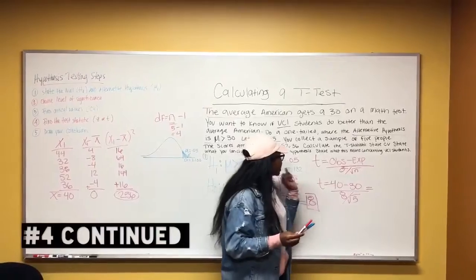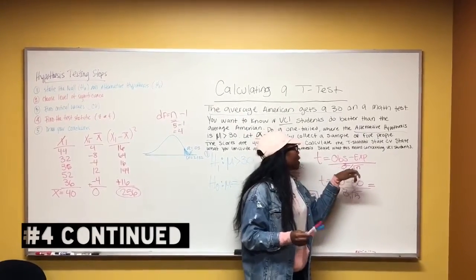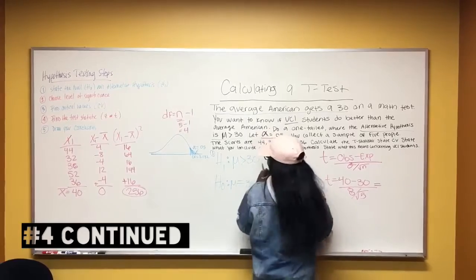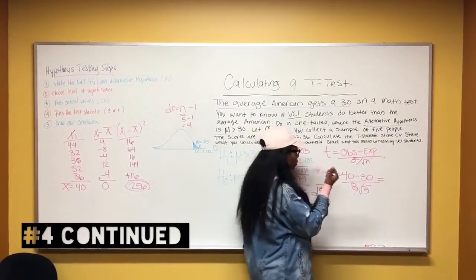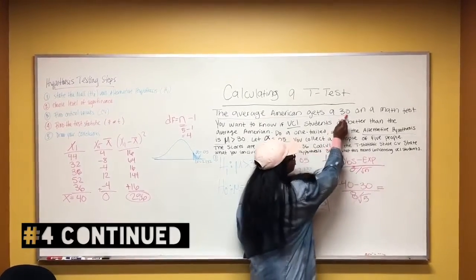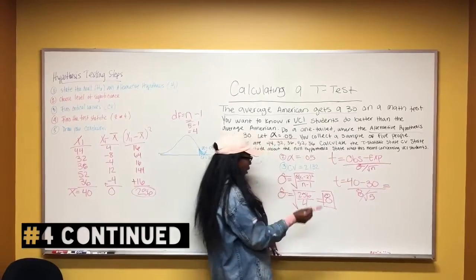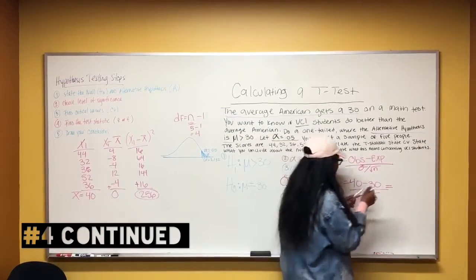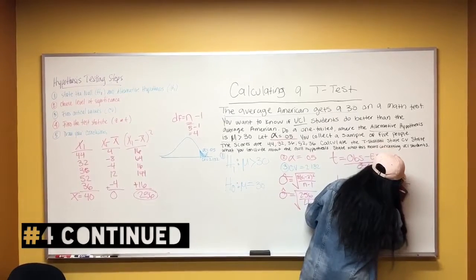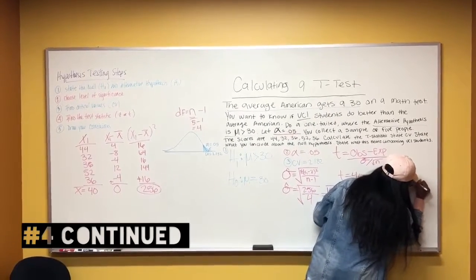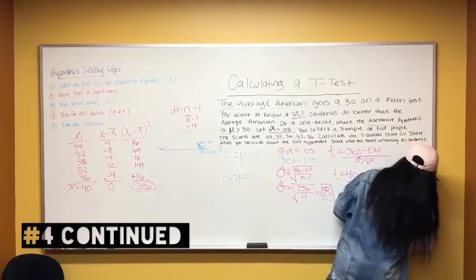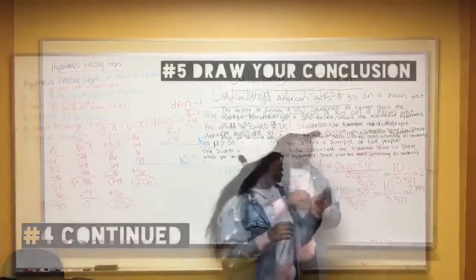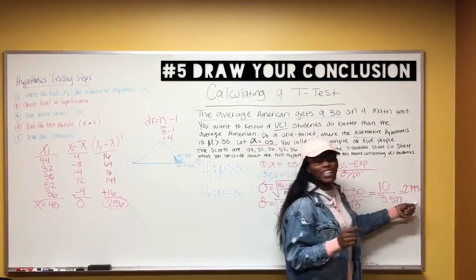For our t-statistic, we're going to be using the equation: what we observed minus what we expect, over our sigma hat divided by the square root of our sample size. We're going to plug in what we got so far. What we observed was 40 minus what we expect, which is 30, divided by 8, what we got for our sigma hat, divided by the square root of our sample size. So we get 10 divided by 3.577. Okay, to make a correction, the t-statistic is 2.795.